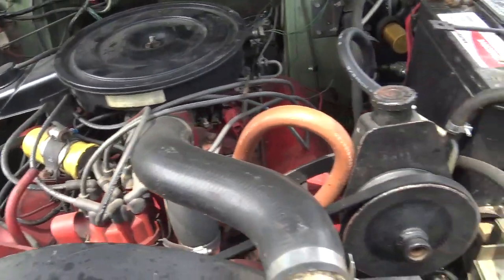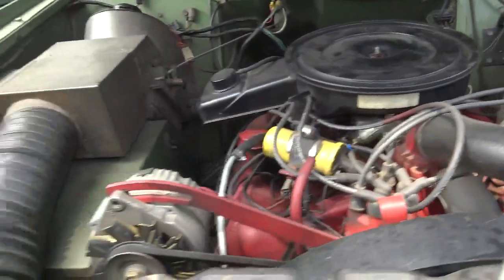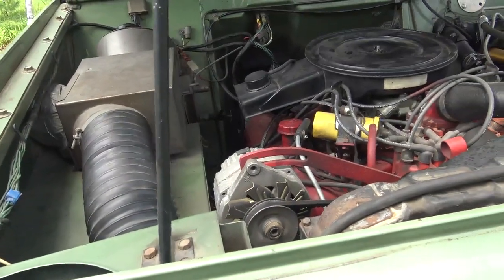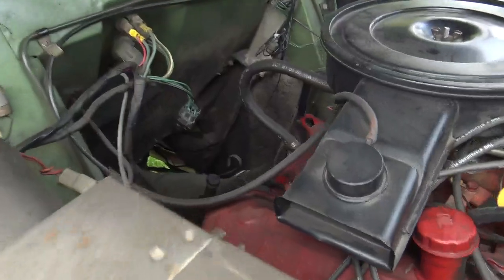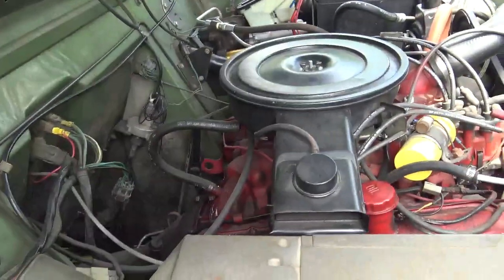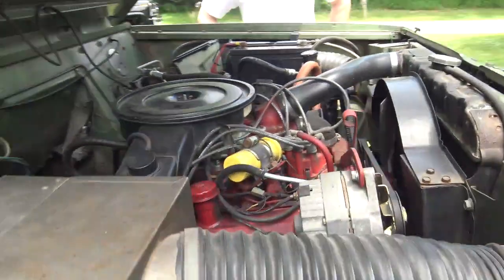So again, tell us, it originally had a... Originally it was a 232 AMC, so it had a 6-cylinder. 6-cylinder. It did, yep, with a 3-speed. So you had to do some modification, my guess is to... Did you have to move the engine back to make it fit? Well, I had to build the motor mounts that attached to the frame, and since I had that 66 that this came from, I had a pattern. And good, I own a fab shop, so it was pretty easy to recreate that.